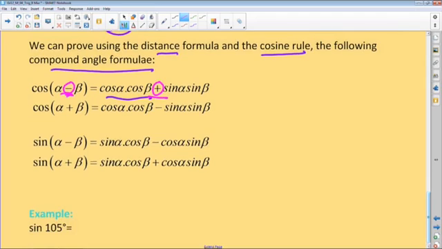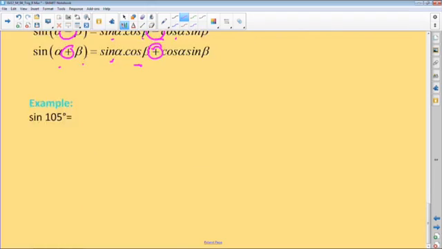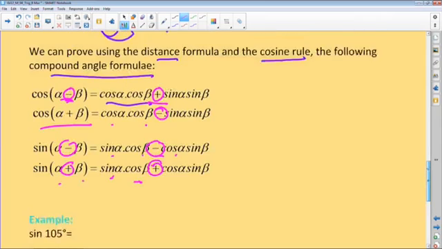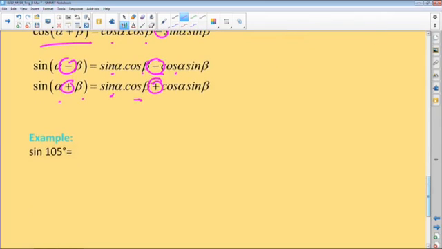So similarly, cos of alpha plus beta will be cos alpha times cos beta minus sine alpha sine beta. And then sine alpha minus beta, you can work it out, the expansion is sine alpha cos beta minus, you see the sign stays the same, cos alpha sine beta. And sine of alpha plus beta is sine alpha times cos beta plus, so the sign stays the same once again, cos alpha times sine beta. Now all of this, when you just see it in that form, doesn't make sense. It's just expansions, it's just formulae. So we need to be able to use this to help us work out the answers to certain questions.